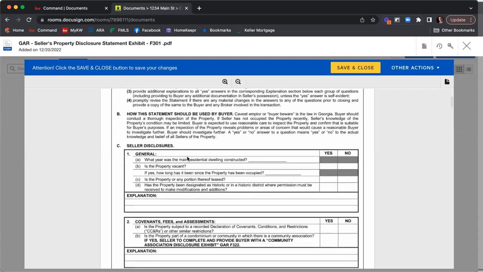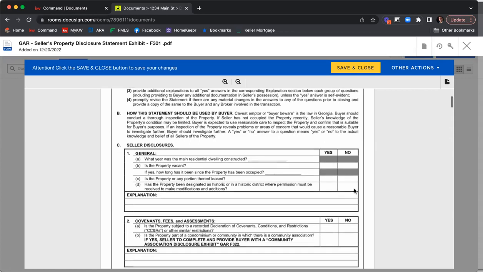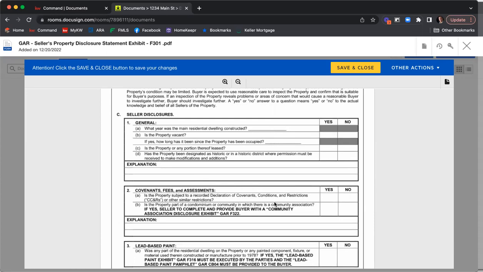Scrolling down, here's everything with the form. But you'll notice that on this form, I don't have any text boxes. I don't have any check boxes. There's nothing for me to do here. That is correct. On the seller's property disclosure, community association disclosure, and the lead-based paint disclosure, us as agents are not allowed to fill out these fields. All of these fields are going to be mapped to seller one. So when I open this form up here, there are no places for me to fill in. Just know that that is correct.